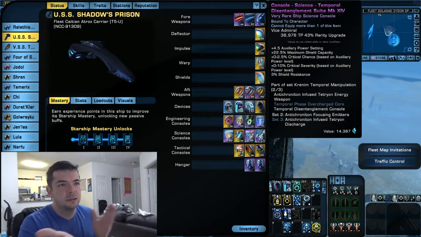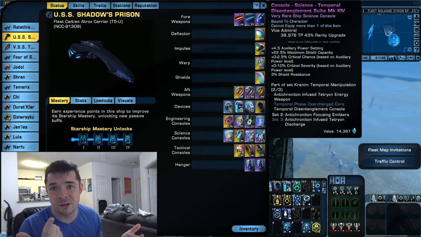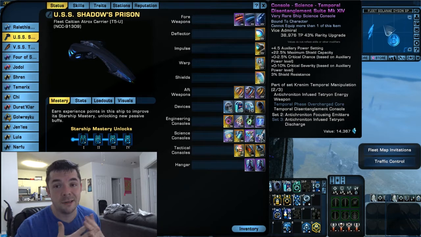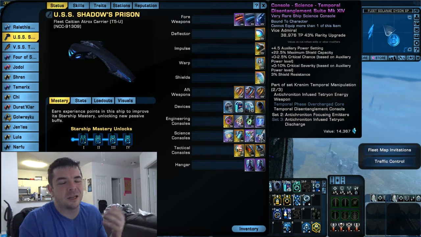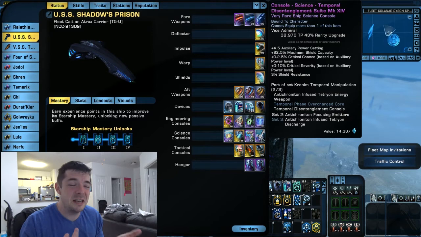And then I've got this, because the anti-chronoton focusing emitters is 13.3% tetrion damage, and I do have 1 tetrion beam. But the aux power setting, the maximum shield capacity, is what I was looking for. Crit chance based on aux power level, and 3% shield resistance, that's always beneficial. So that bonus tetrion damage, it's like, meh, can't be that bad.